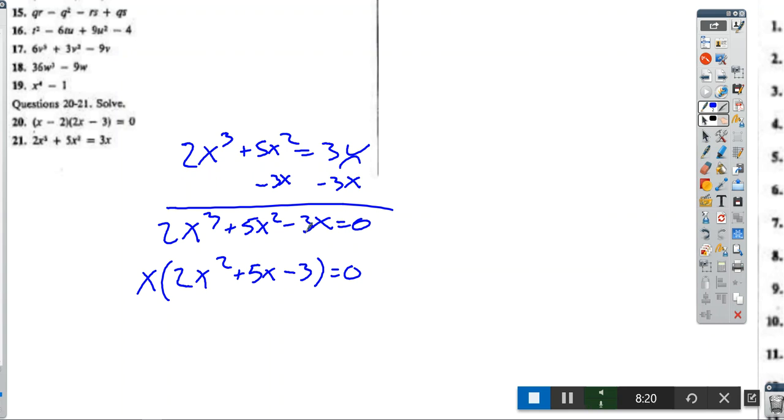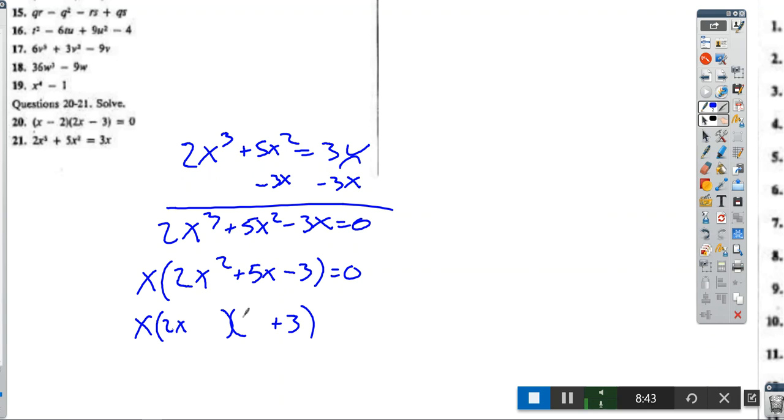So here's the thing. 2 times 3 is 6. 6 minus 1 is 5. So I need to multiply this 2 times this 3 to get a positive 6, leaving me with a 1 to subtract out. So we have x times, we have the 2x, and we want the 3, and we want that to be positive, right?